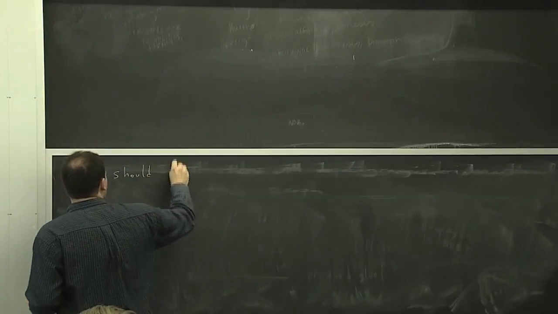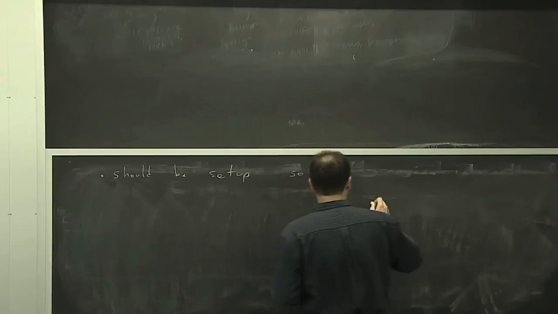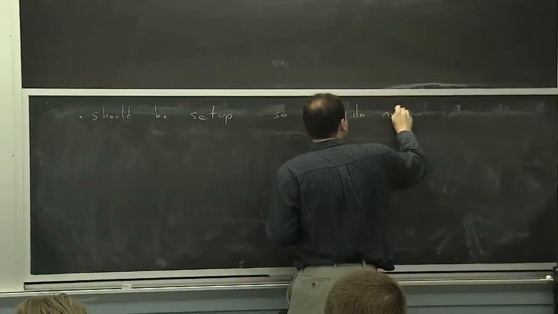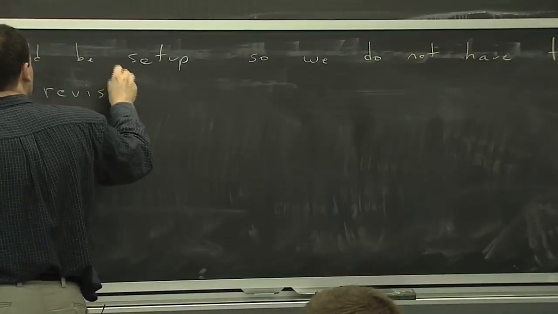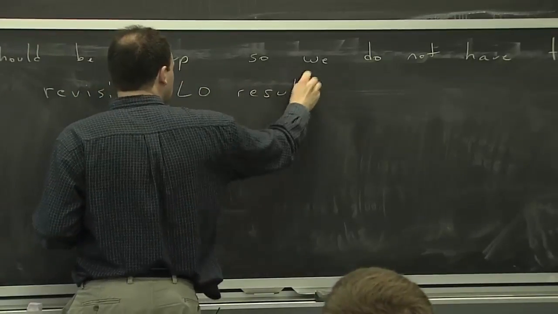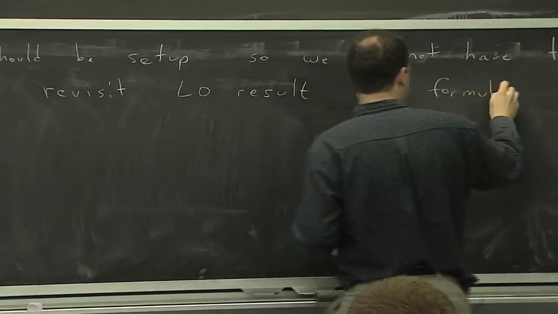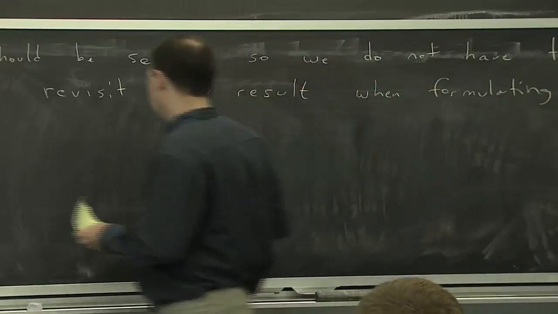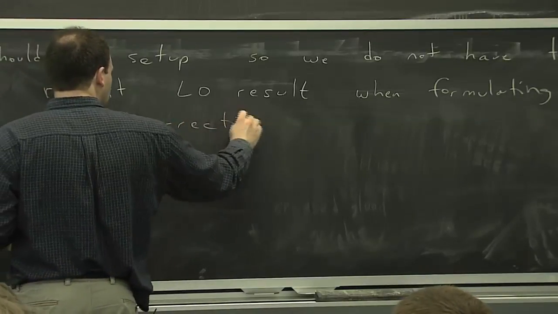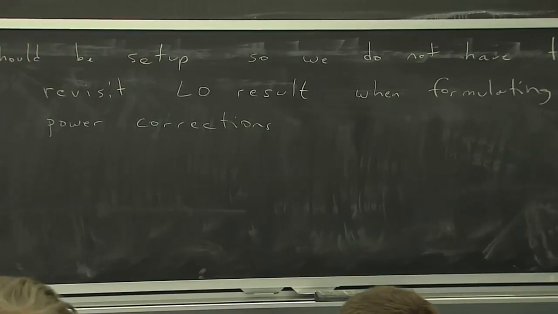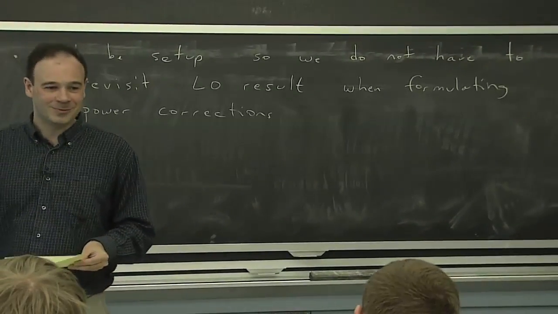And we need that in order to know that we can formulate those operators and make sure they're suppressed. So another way of putting it is that we should set things up so we don't have to reset things up when we start talking about power corrections. So we really should think about the effective theory globally, even though we're starting by formulating the leading-order term. We should think about the power corrections as well and how those interactions are going to behave. OK, so that's saying that we want to think about, at least, what these dots are going to look like, what this plus dot dot dot is going to look like. OK, so this is our goal. And we'll go through it slowly.